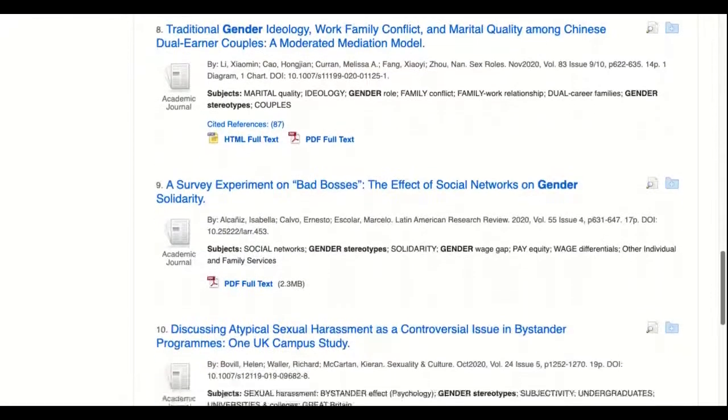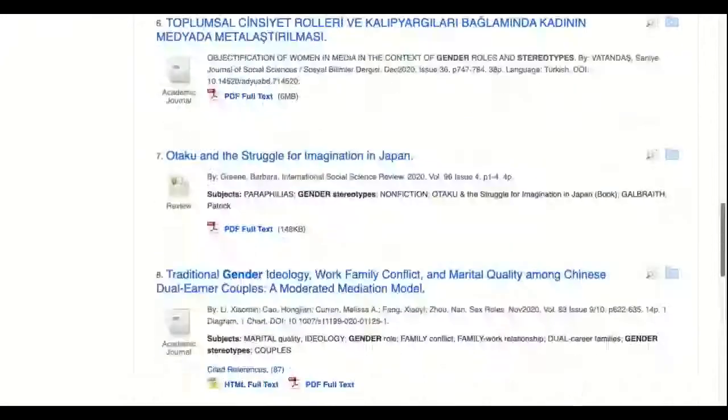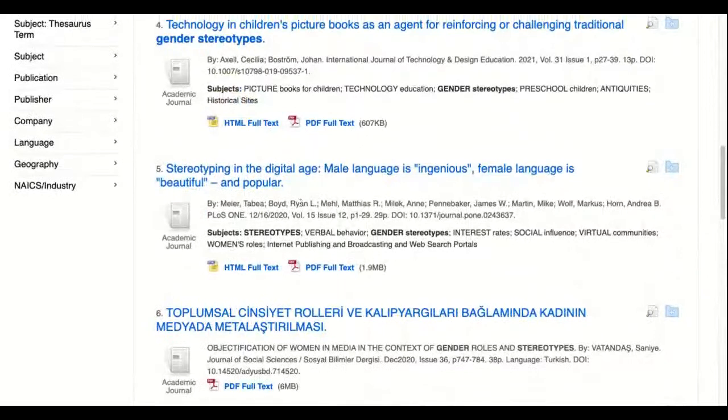I see a couple in particular that sparked my interest just by reading the titles, right? So this is one of them, Stereotyping in the Digital Age. And just by looking at this, I see that it's 29 pages. So that 29p means 29 pages. There are a bunch of authors, so I'm going to need to use my et al. here, my Latin et al. here. And it was published in December of 2020 in a journal called, where's the journal's name?